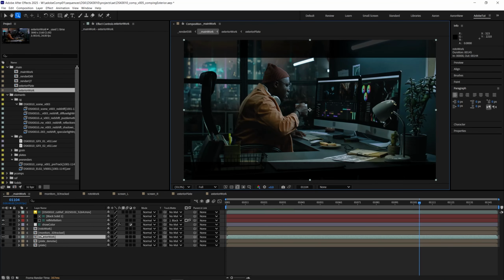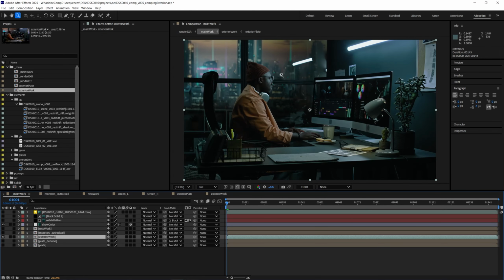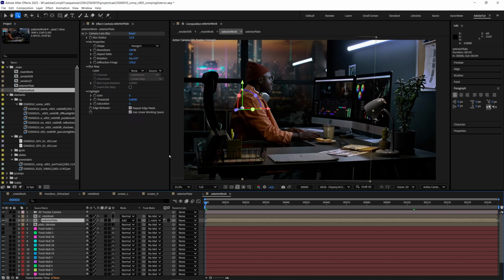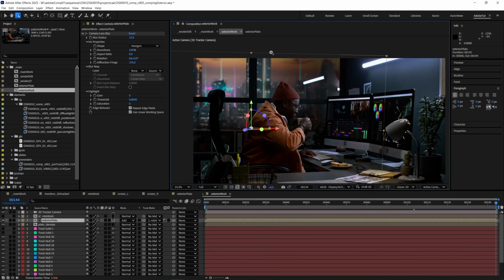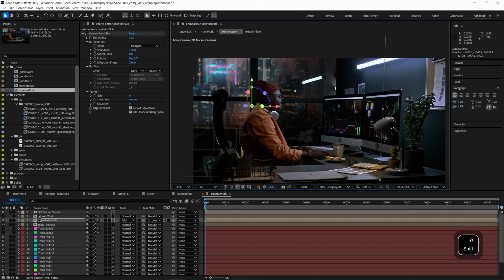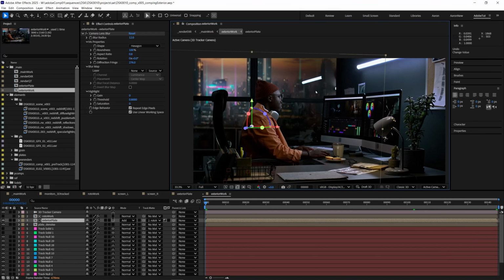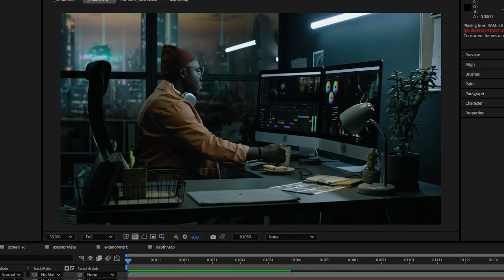Let's go see how this is looking back in the main work with the color on it. It's looking pretty cool, like that. Make sure it extends to the top of the frame and we're not seeing any black edges. I think that looks pretty good. Looks like we've got it just right here, so it doesn't expose any edges at the top. I feel like if you go any higher, you start to get kind of a weird perspective. It looks like you're looking down at the city instead of kind of out level with it. All right, I'm happy with that. Let's RAM preview it and check it out.